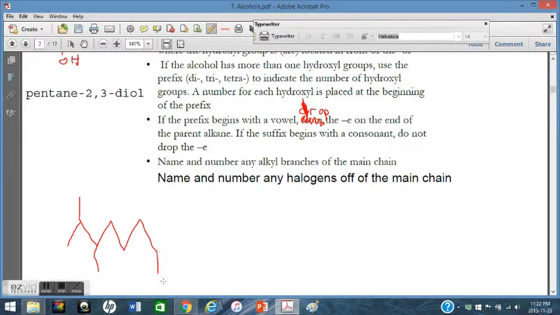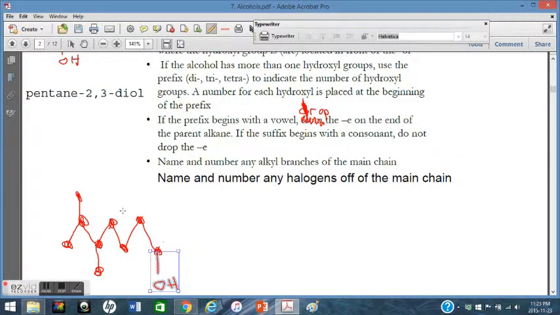That was supposed to be a straight line. Alright. So if we look at this, it looks like that's not a straight line. Let's try again and make that a straight line. Alright, so if we look at this, we have a carbon atom here, another one here, here, here, here, here, and here.